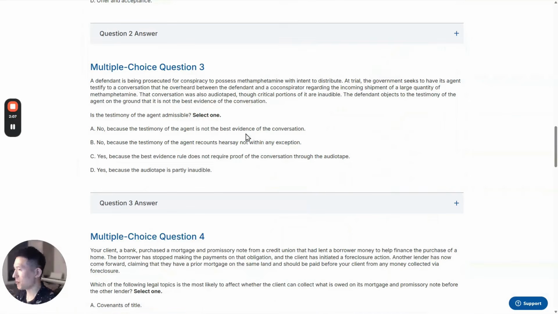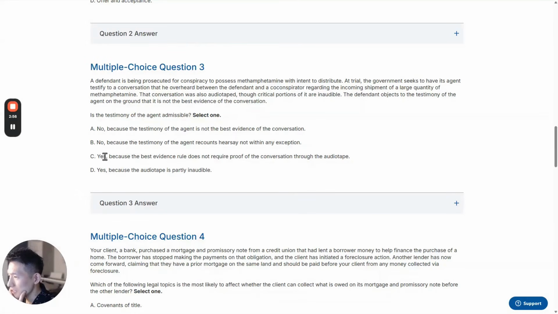So based on all of this, what do you think the answer is? Is the testimony of the agent admissible? Do you even care about whether it's the best evidence? Because the agent is describing what he heard rather than trying to prove what the recording says, and also the critical portions are not even audible, the best evidence rule does not require the tape to be introduced. So the testimony itself is admissible without the recording that also happened to have been recorded.